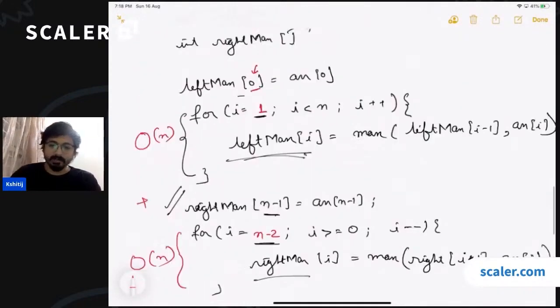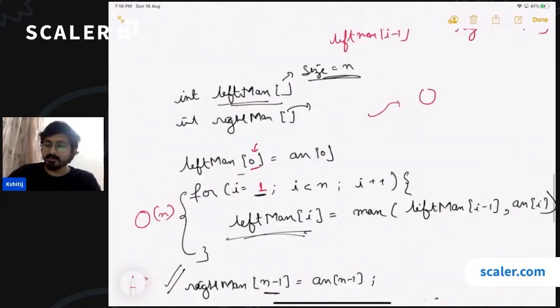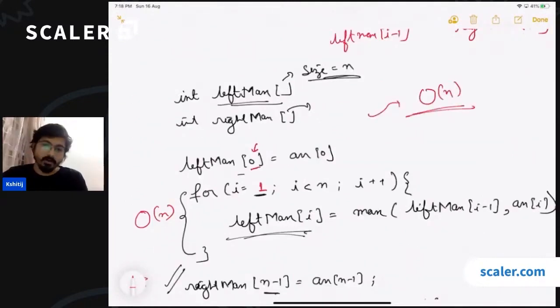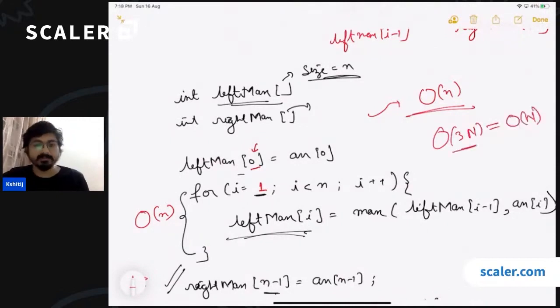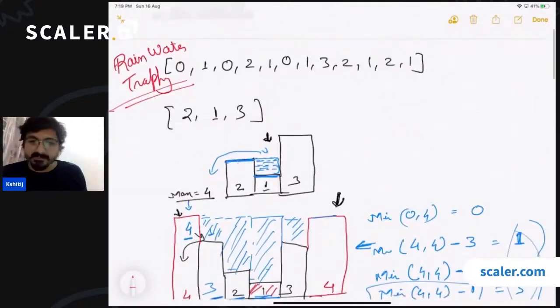So the total time complexity of this approach is order 3n, which asymptotically is the same as order n, because when you calculate the time complexity, you ignore the constants, right?